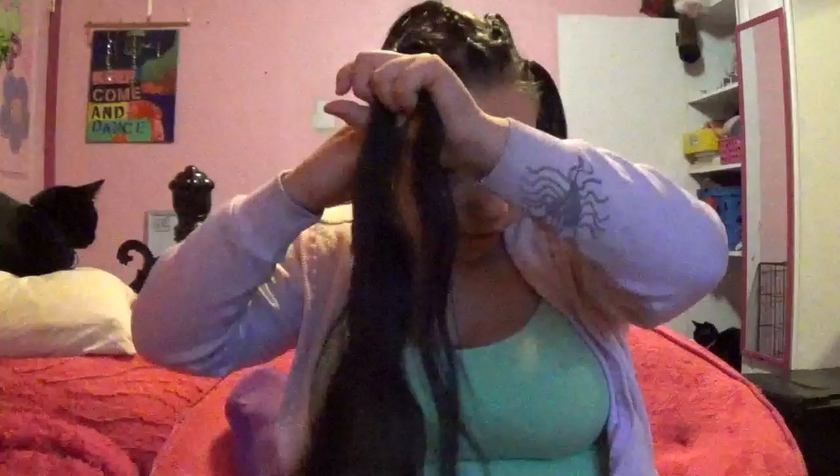Once you get to your stopping point, you stop braiding that piece. You basically want to check and show it just that way — like not all the way, it barely makes it. And this one, you want to do the same thing. Take this one and braid it. This one you don't need to braid as much as the other one because the other one goes all the way down. You basically want to make sure it makes it to the middle.